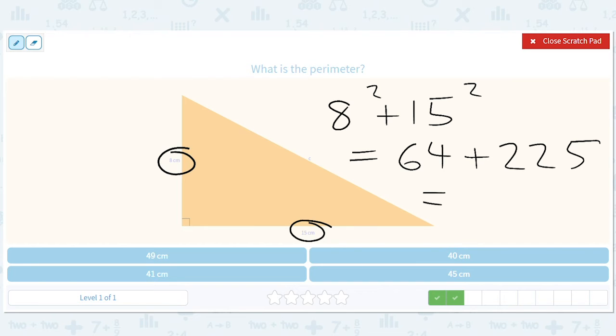And this equals 289. In my opinion, this is the last square that you should memorize. Other than that, you're just memorizing way too much. So 289, I happen to know that the square root of 289 is 17 because I memorized it at some point in my life. So the square root of 289 is 17.